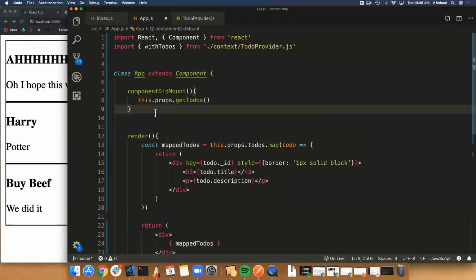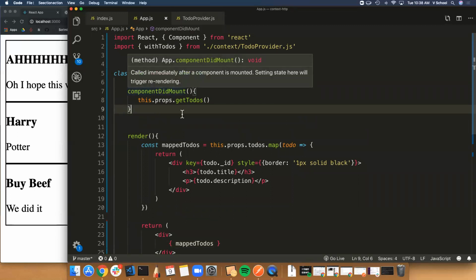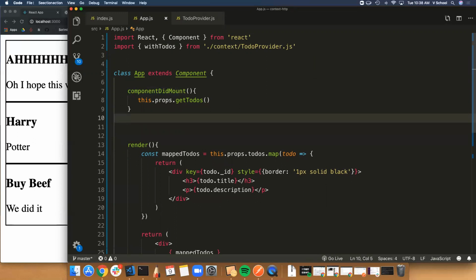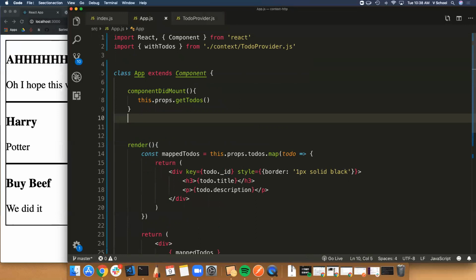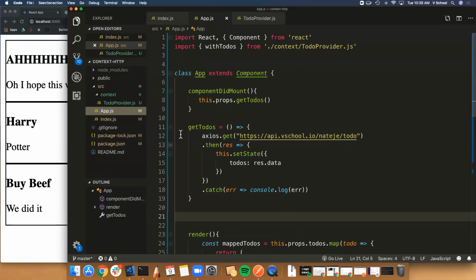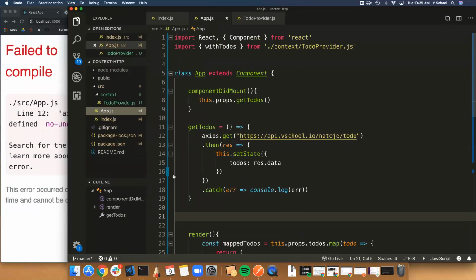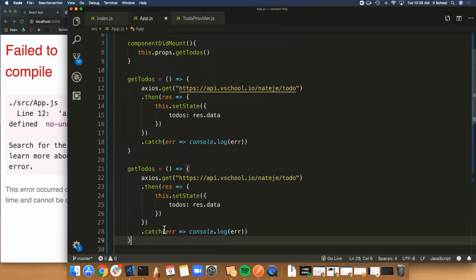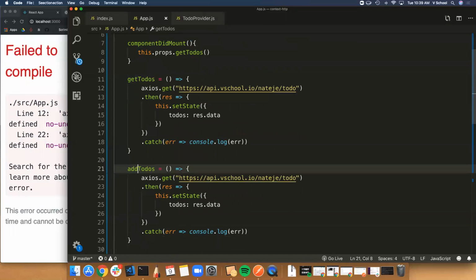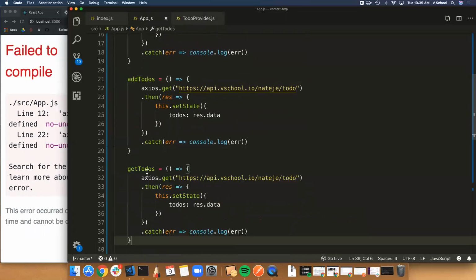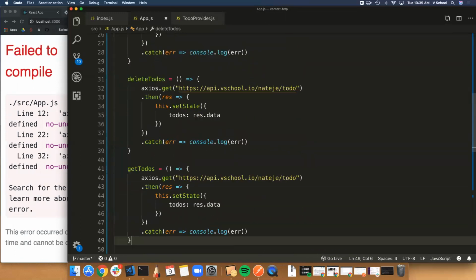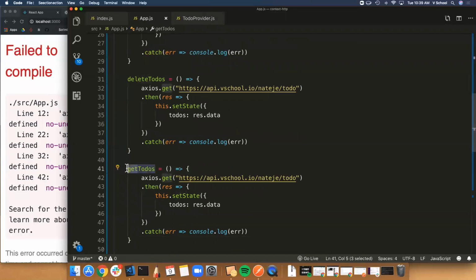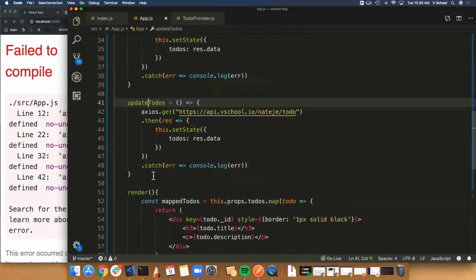Because let's think about this. Let's say we used app as our global state. So what we would have is, I'm gonna erase all this, but let's say we have get to-dos, eventually we'll have an add to-do, we'll have a delete to-do, we'll have an update to-do.